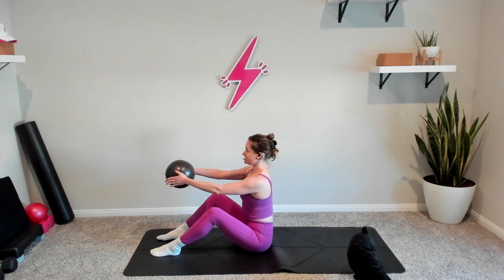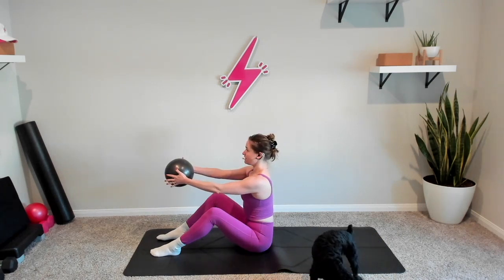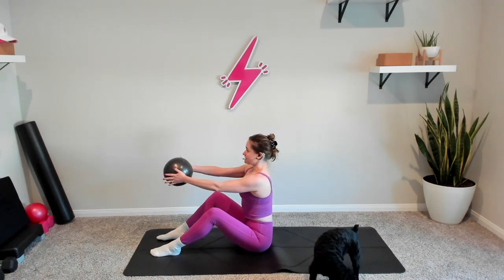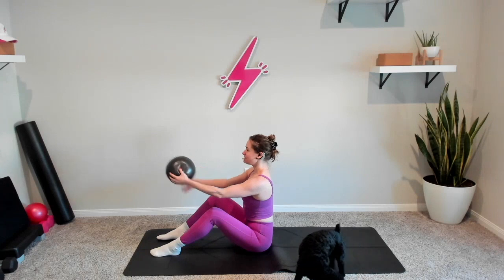2 more times. Big inhale, exhale, squeeze the ball up and out of those hips using that abdominal scoop, and go 1 more time. Big inhale. And an exhale, lifting up taller out through the crown of the head, so you're nice and tall through the spine. So from here, we're going to take the ball.